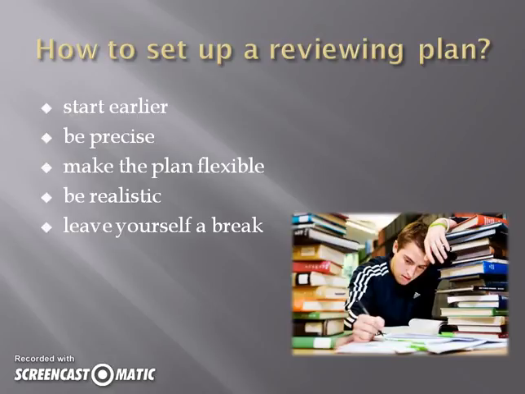So, fourth, be realistic. It's sort of the same idea as making the plan flexible. Remember, don't accumulate a lot of work in one day. Be realistic. You cannot do that. Spread it over a few days. If you cannot do it today, push it to tomorrow, but after that you always have to finish it.